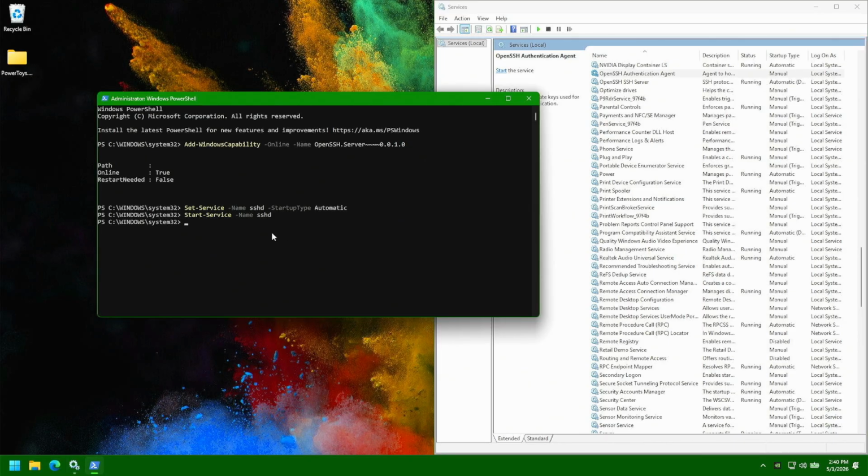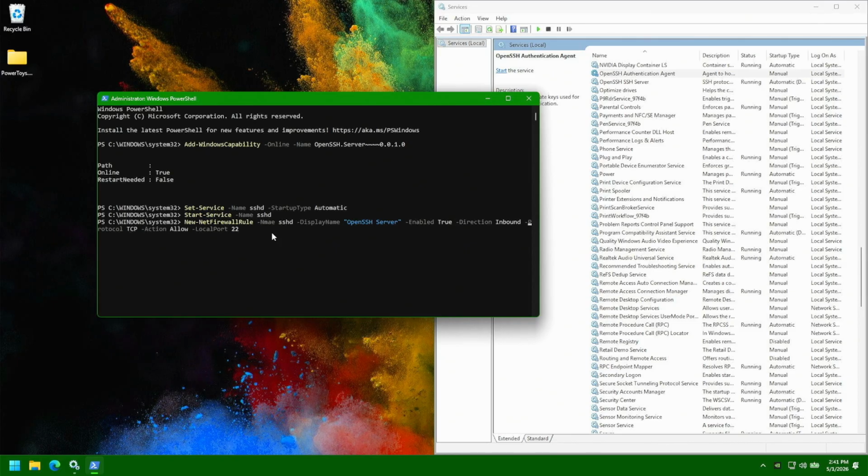There it is. Next, we will set up the firewall rule with New-NetFirewallRule -Name SSHD -DisplayName OpenSSH.Server -Enabled True -Direction Inbound -Protocol TCP -Action Allow -LocalPort 22.